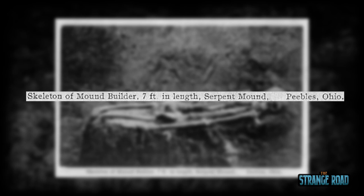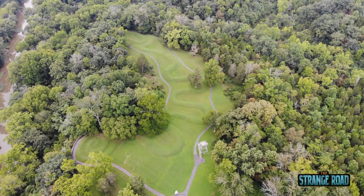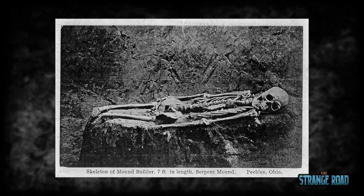We don't really know how big that skeleton was. When I started this project of going to the Peabody and uncovering all the artifacts and glass photo plate images they had taken, I got all the excavation photos, including that one of the guy cut off at the knees. The problem with examining that photo is there is nothing in it you can use to scale. We don't know — was he seven feet from his knees to the top of his head, making him taller than eight feet? Or were they trying to estimate the missing portion? It's just a mystery.